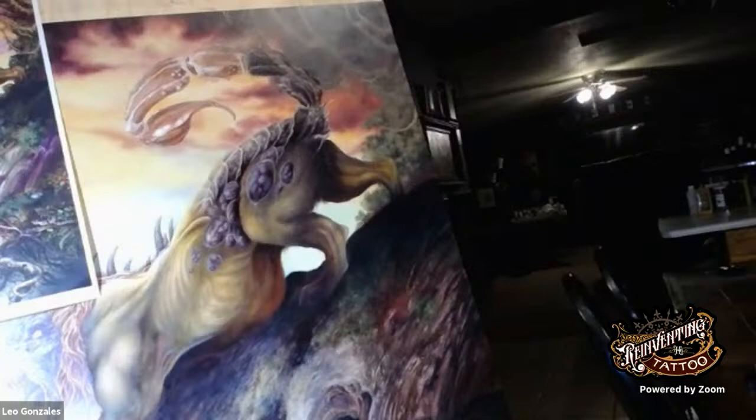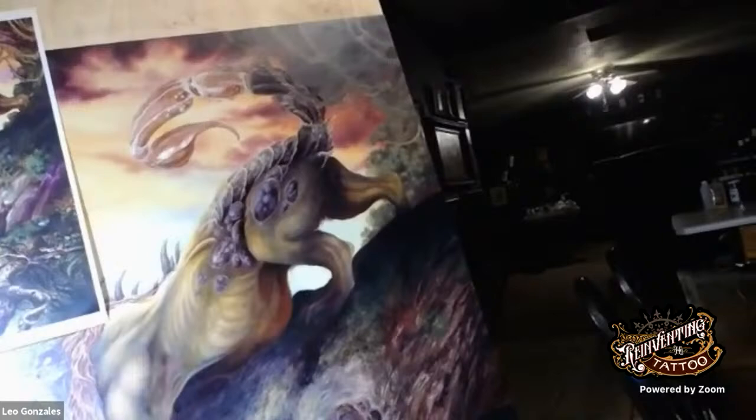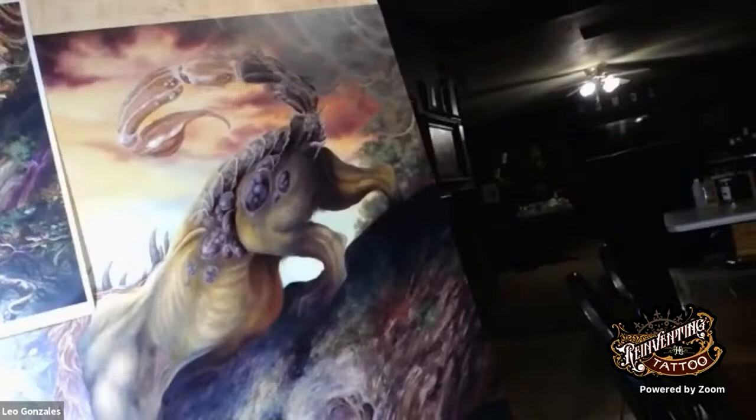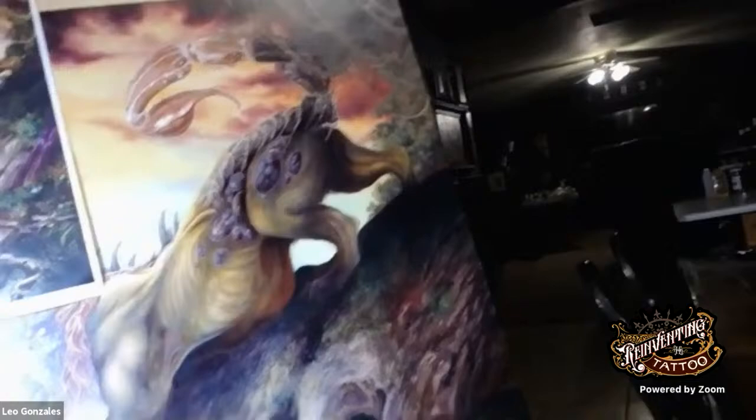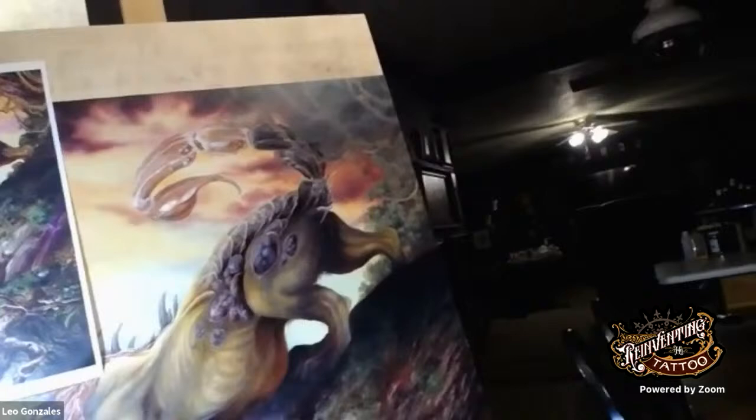Thanks. It's just a cool shape in general, the way that it sweeps across the top of the composition, starkly against the sky. That's why I was glad that I chose to not do the wings on it, because the wings were going to cover up so much of the tail and this back end, and I wanted to show the scorpion body melding into the rest of the creature. Yeah, and the wing would have hidden all of that.